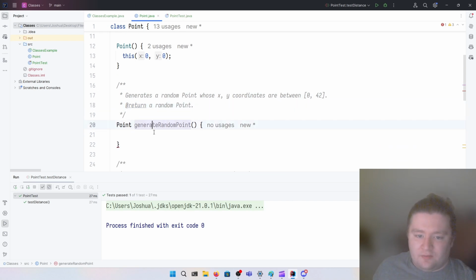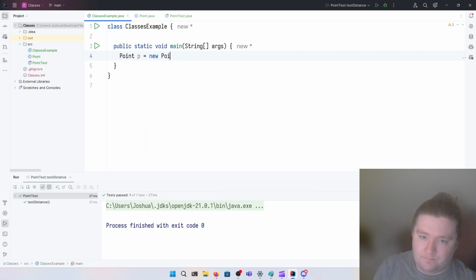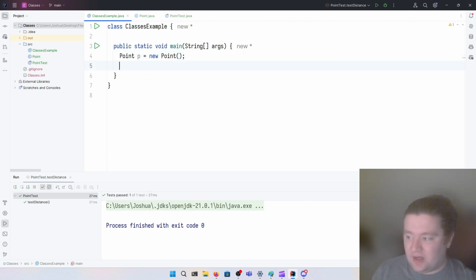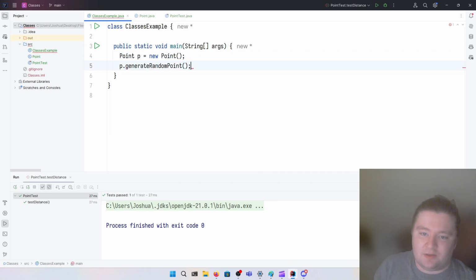So, ignoring what this does for just a moment, let's consider the following code. I want you to ask yourself if this makes sense. p.generateRandomPoint. So, this compiles, okay? And it works.